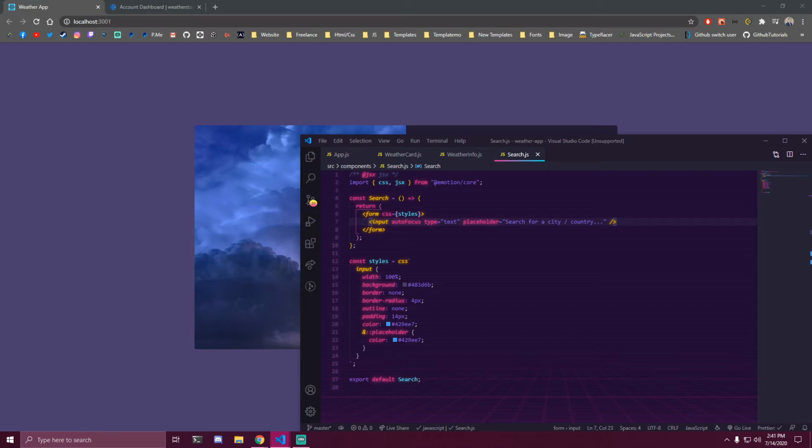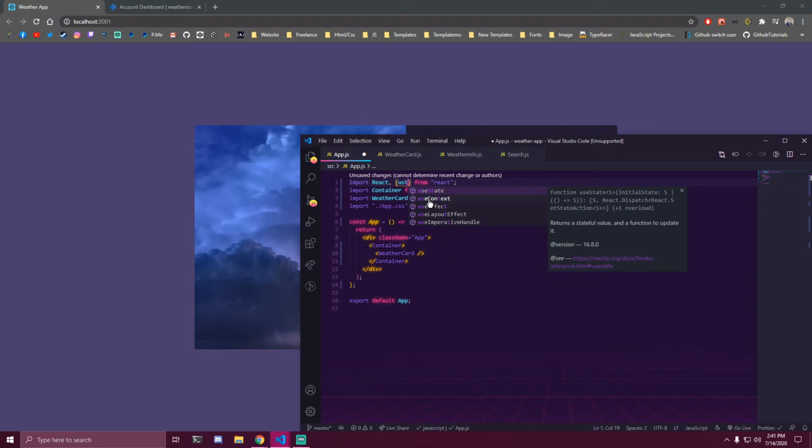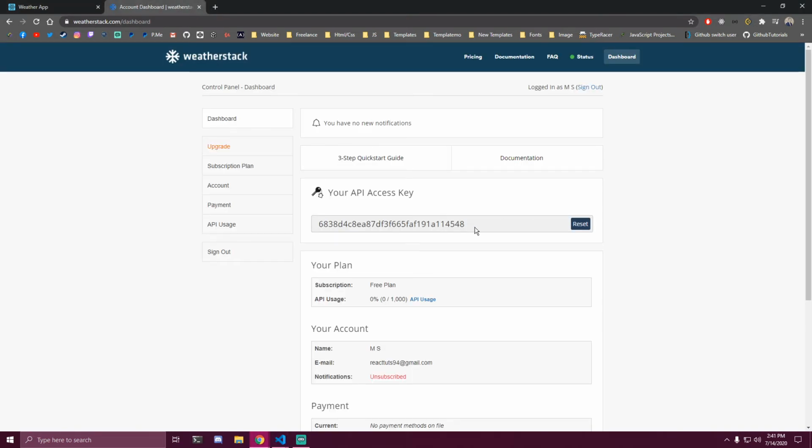So the first thing, let's go to app. We're gonna keep all of our states here. So we're gonna import use state first. So right here we're gonna have few states. The first thing I wanna get before the states is go to this website and get our API key.